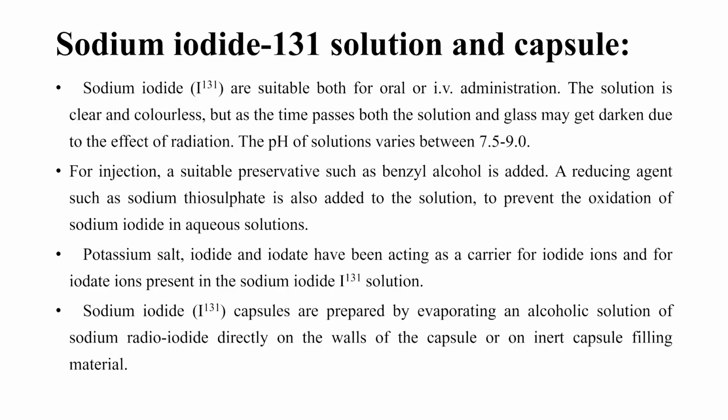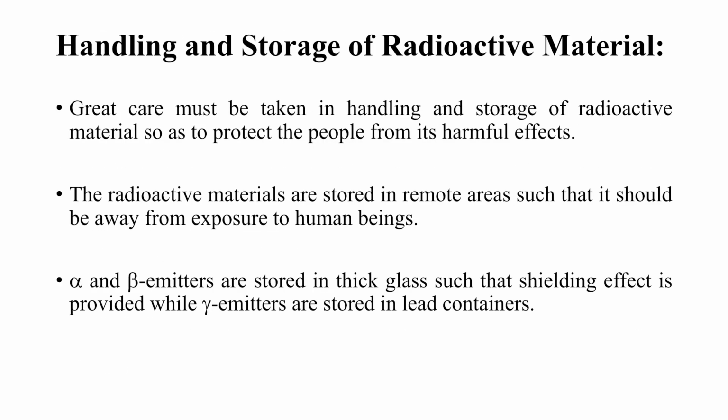A reducing agent such as sodium thiosulfate is also added to the solution to prevent the oxidation of sodium iodide in aqueous solution. Potassium salt, iodide, and iodate have been added as a carrier for the iodide ion and for the iodate ions present in the sodium iodide solution. Sodium iodide, that is iodine 131 capsules, are prepared by evaporating an alcoholic solution of the sodium radioiodide directly on the walls of the capsule or on inert capsule filling material.